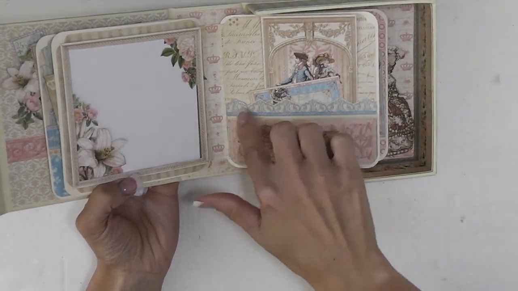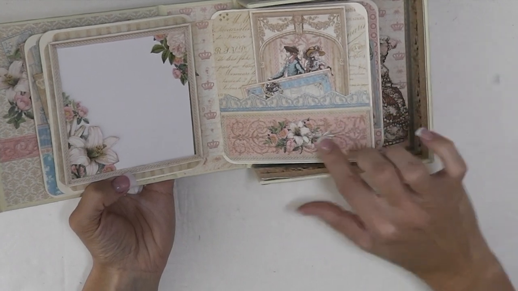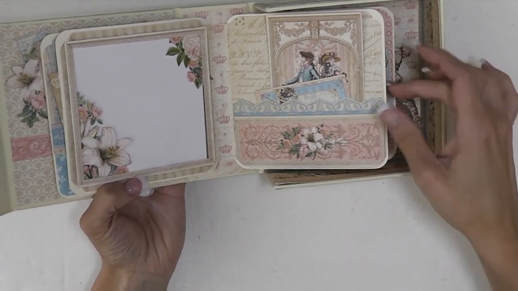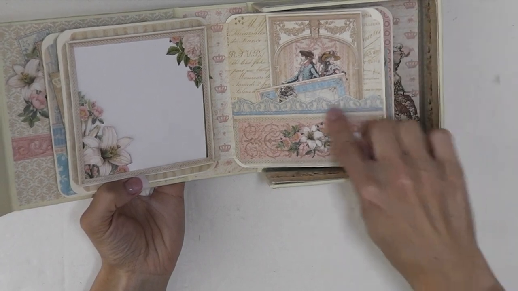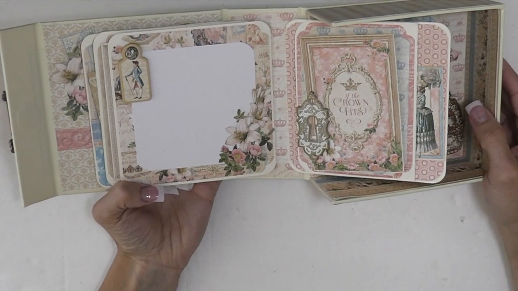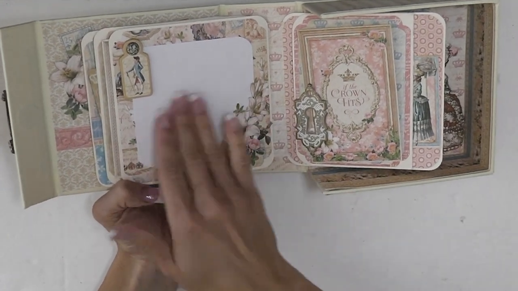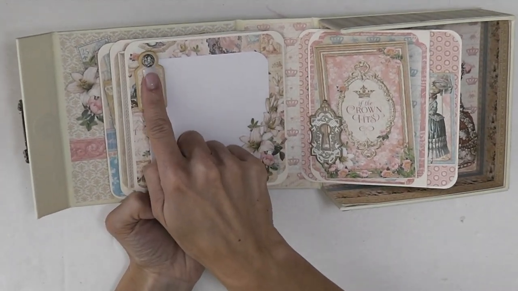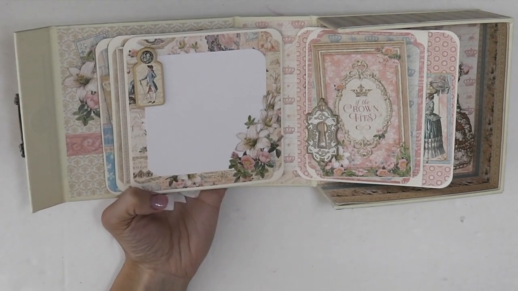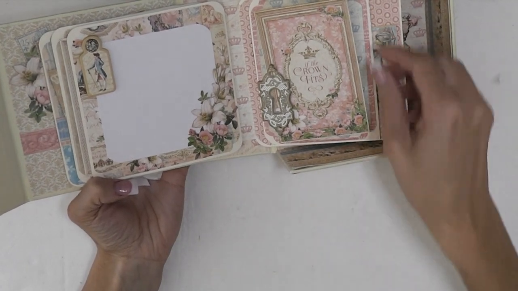And then I just layered up some of the banners from the banner page. And then from the main page this thing - this I believe is from the 12x12 and this part is from the 8x8. And another page here with a large photo, chipboard piece and the shabby chic ornate brads. I just love the little brads. And then a fussy cut out flower here.